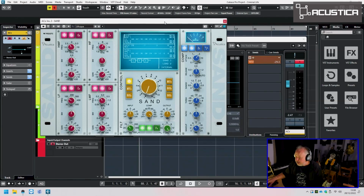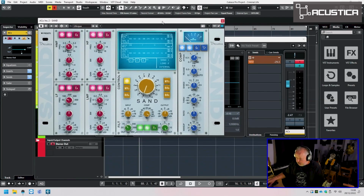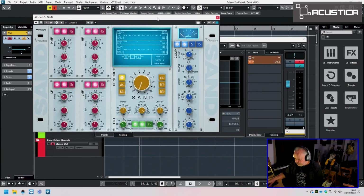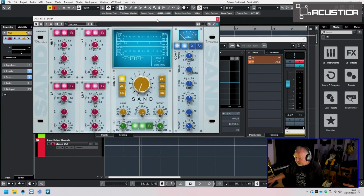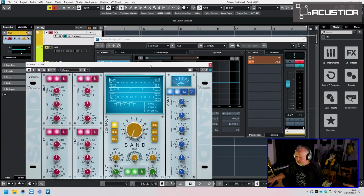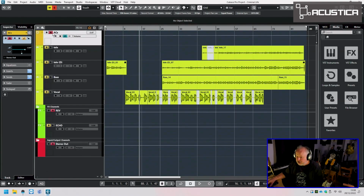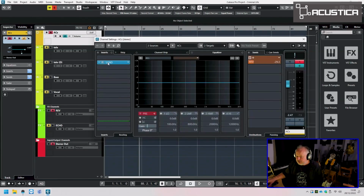We can't name names, but it's an English plugin, an English console from Oxford, and it's beautiful. Basically I have the two acoustic guitars going through this Sand plugin. Let's have a listen to this.